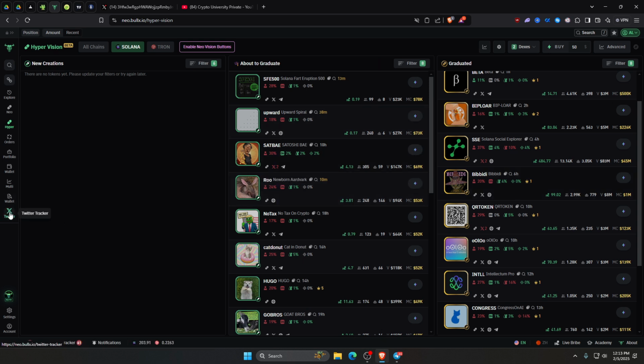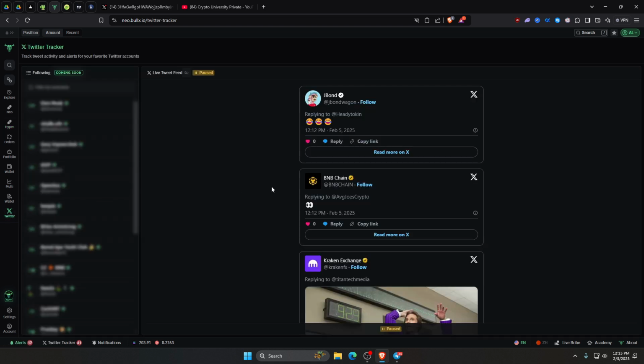But right now, let me just show you some of the cool features that they have actually added. So we finally got a trader tracker right here on BullX, which is going to allow you to track CT right here on BullX. This is absolutely insane, guys. And also coming soon, we will be seeing the following page coming through. I believe at some point you're going to be able to add your Twitter account right here on BullX, right? And also here on the following, all of the wallets that you're going to be tracking will be shown right here. So you're going to be able to get in and out of trades super quick as well.